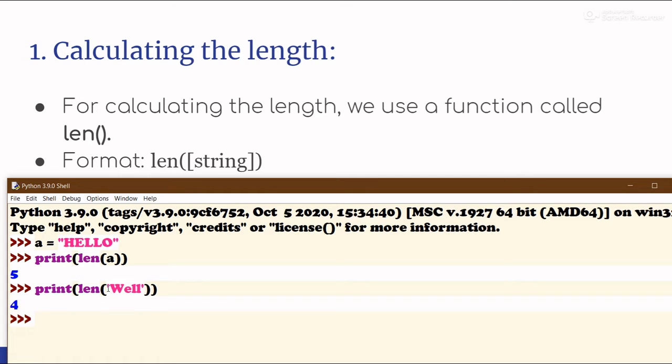And see, in this situation we have not used any kind of variable. We have directly passed the string in this function. That works as well. So this means we can pass the variable, or we can also pass the string directly without a variable, because the variable is nothing but it's also representing the string itself. So in place of a, internally this string is actually represented or written.